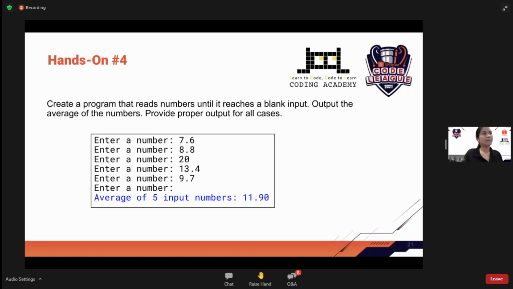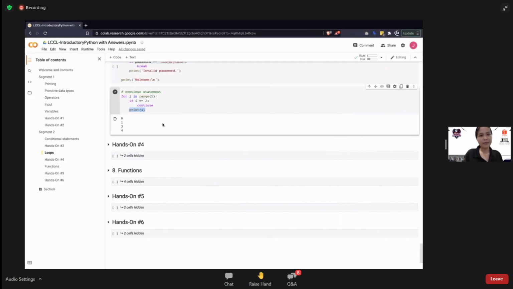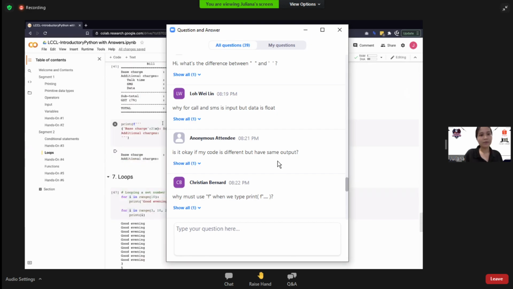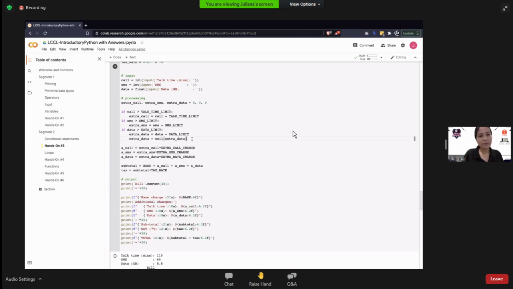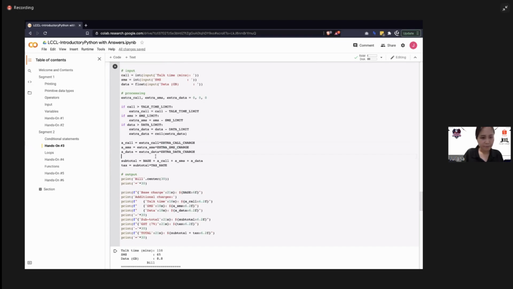All right, let's discuss. But before that, I want to mention that you're right. I know some of you pointed out that the data capping on hands-on 3 is not implemented. You're right. I missed that out in this solution. So you could add additional code here to say that if the additional data charges have increased to more than 188, then we have to cap it to 188. So think about how you can do that, instead of me writing it here.